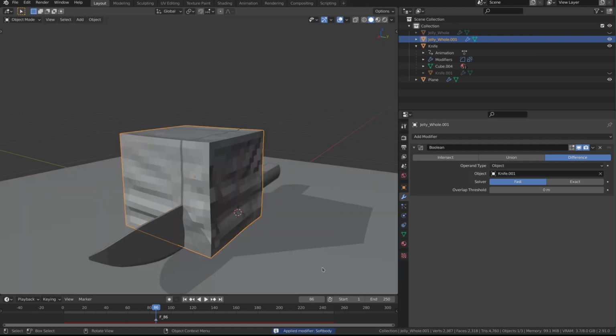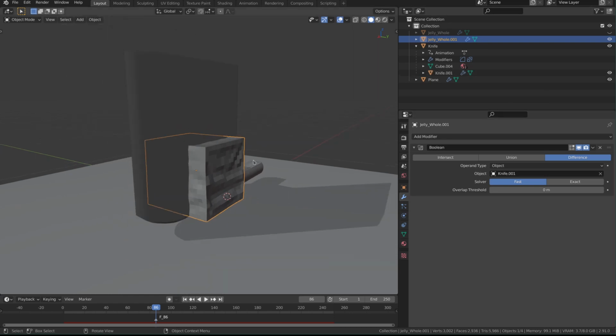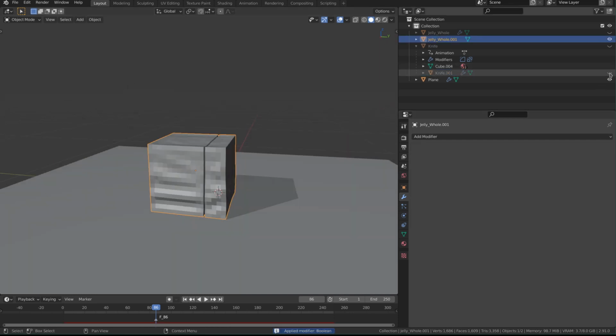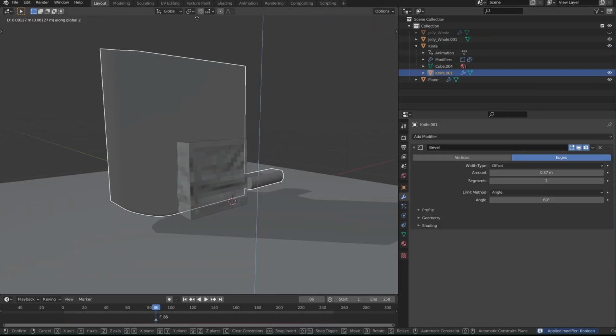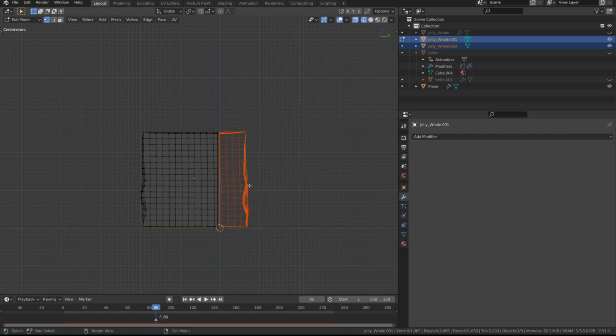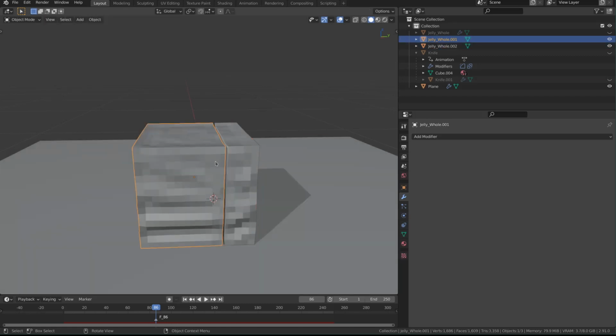Now we need to finish splitting them with this boolean and turn it into 2 separate meshes. I found that the easiest way to do this is by unhiding our target knife object, moving it down, applying the boolean, and then just moving the knife back. Now we can head into edit mode, select one of the split pieces in wireframe to make sure we get the whole thing, and use P to separate it into 2 objects.